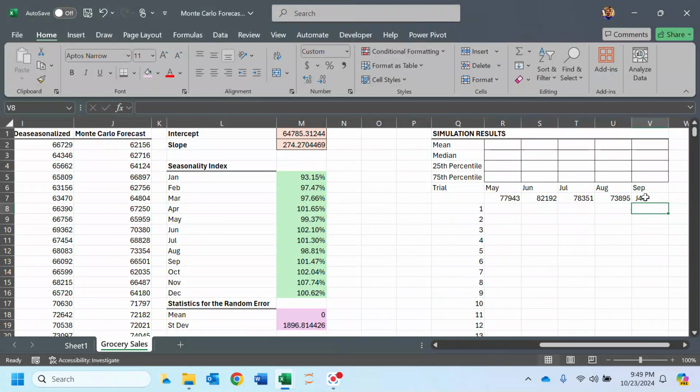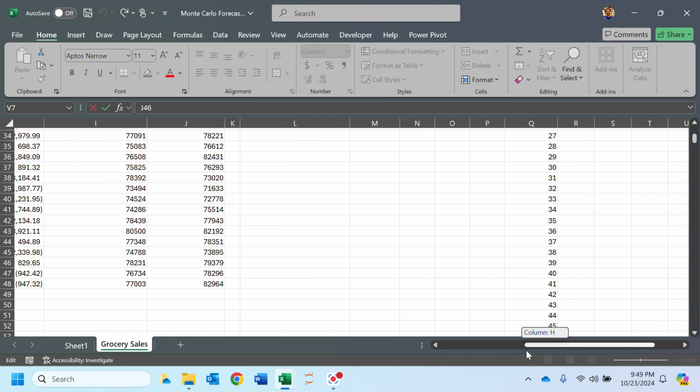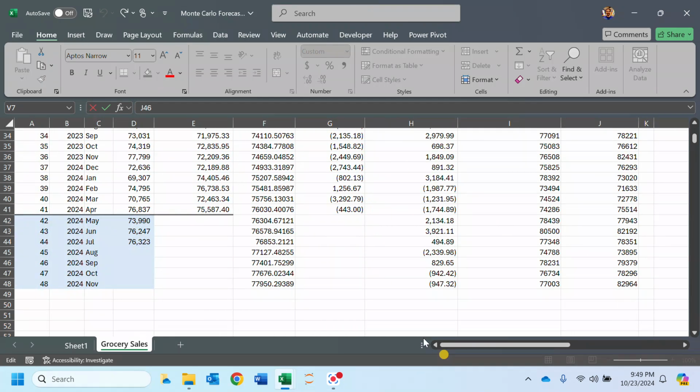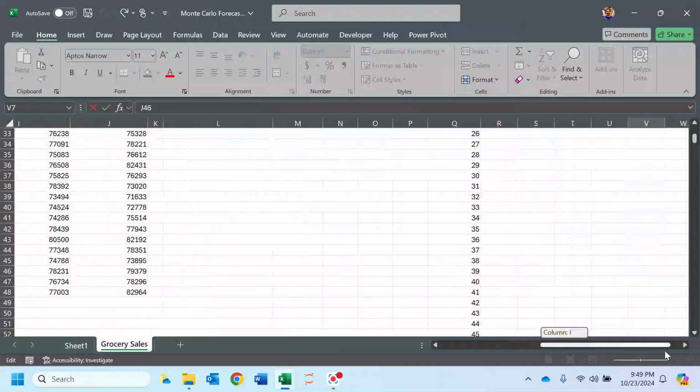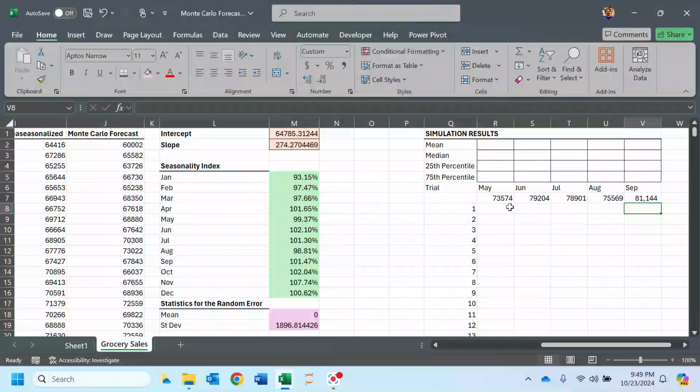And let's see if that is correct. So that is J46, is September, correct? Yeah. So those are my references for those months, and this is equal to J46.